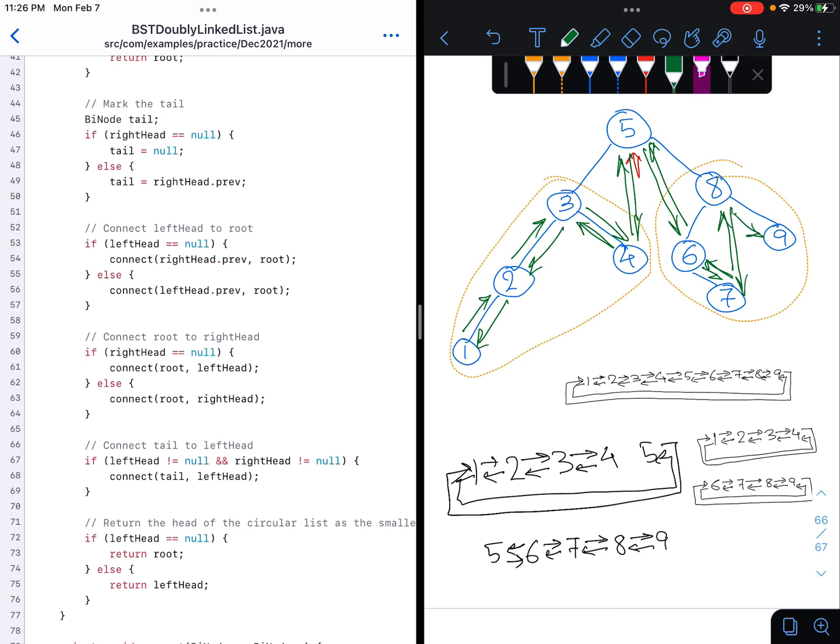So that's why we are saying in line number 59 we are connecting the root to the right head. So right now this is the root and the right head is 6, and we want to connect those two. In case this right side is empty, in that case we want to connect 5 to the head of the left side.